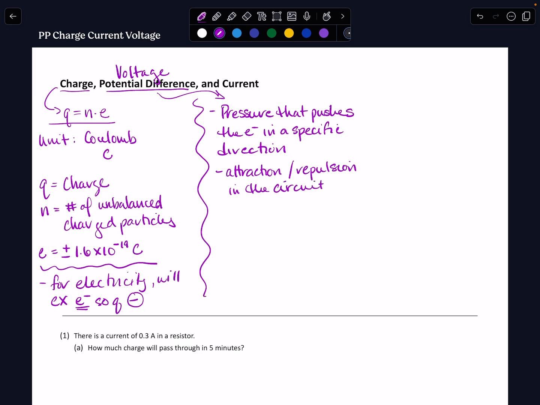Well, when we have a voltage source, a battery is a great example. There's a positive terminal and a negative terminal. And when we hook that battery into our circuit, the electrons in our conductor wire are going to want to move from the negative terminal of the battery where there's repulsion around that circuit to the positive end of the battery because they are attracted. Now, the greater the difference between the positive end and the negative end of the battery, the higher the voltage.